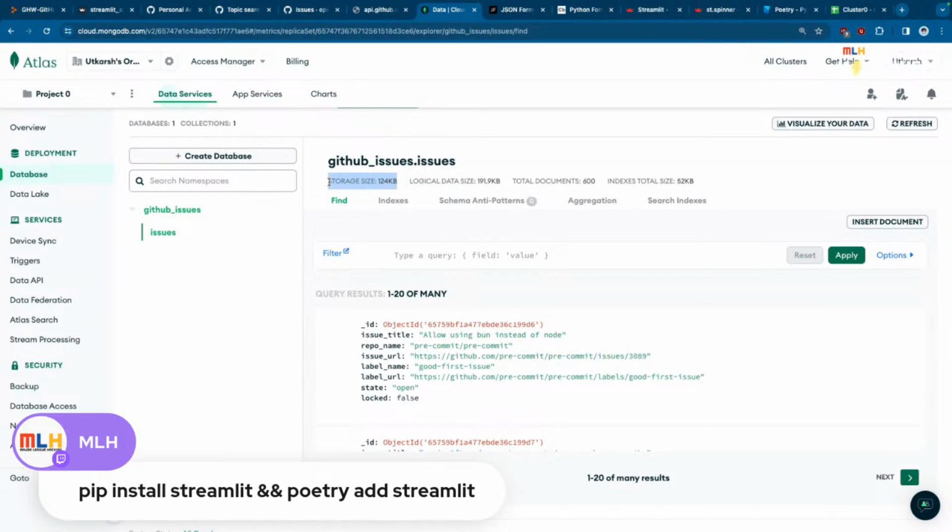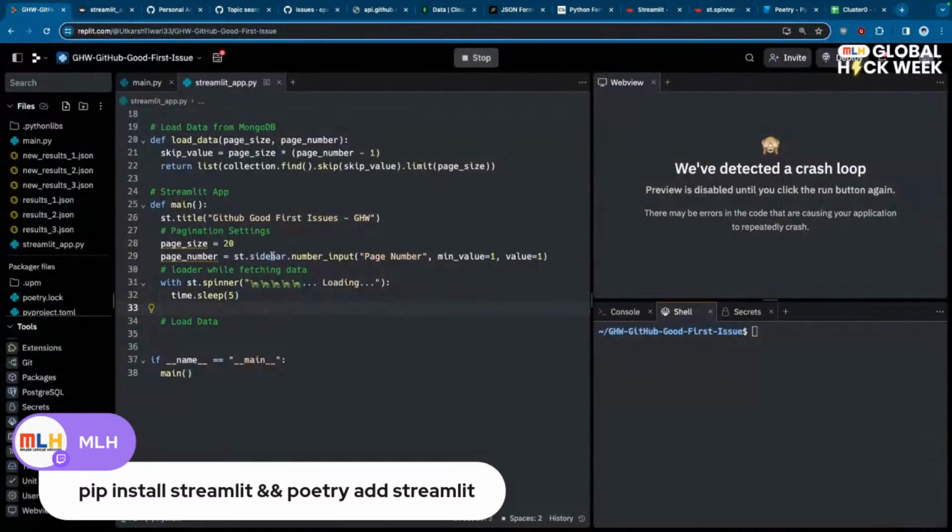You can break down your data into different parts so that you don't have to load all of them together. You can break it down into different collections if you want, but that's the max that you could do. Okay, let's do load data.